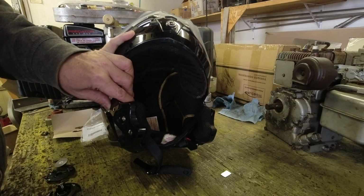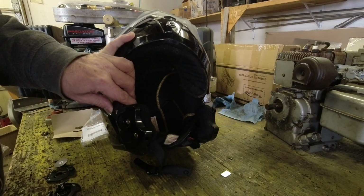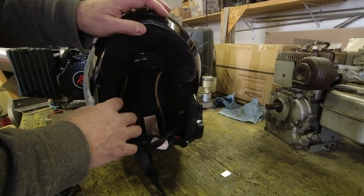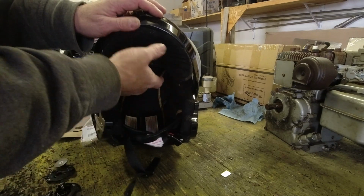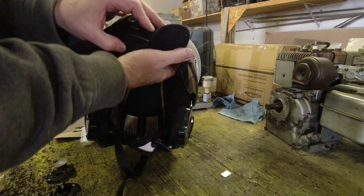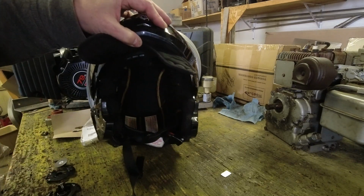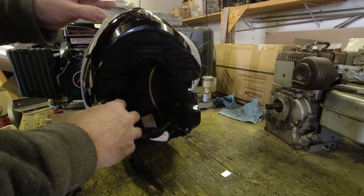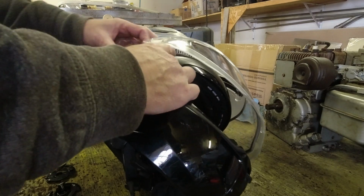However, I found in warmer temperatures, and let's face it, most of us like to ride warmer than say -20, I preferred to leave the breath box off of there. It just was more hassle than it was worth. It fits in there, and then of course you've got to try and squeeze everything down over top of the breath box, and the breath box gets all hot from your breath, condensating on the cold plastic, and it just makes a big mess. Otherwise, I absolutely love this helmet.